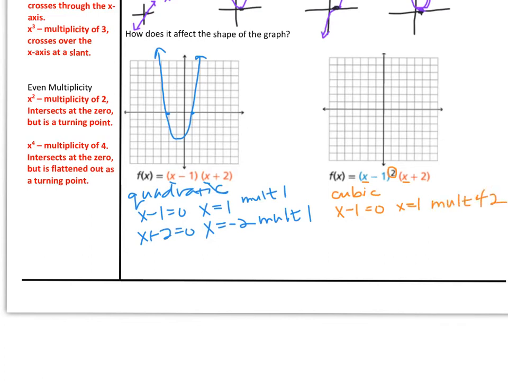And that means it's going to be a turning point. For that x plus 2, x will equal negative 2, just like before. We're going to plot our zeros, just like we did last time, at negative 2 and positive 1. Looking at our end behavior, notice both x's are positive. So x squared would be positive, and that plain x on the right is also positive.